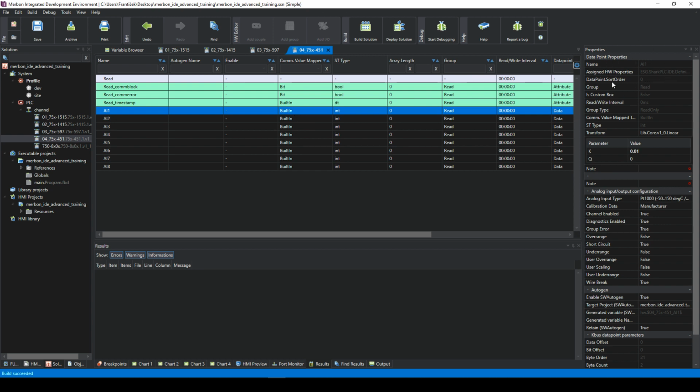If I take a look here and compare it with our older version, there is one difference. If you are familiar with Merbon IDE and you did some project before, you may remember there was an option to choose the type of measurement. It means if you want to measure resistance, current, or voltage.